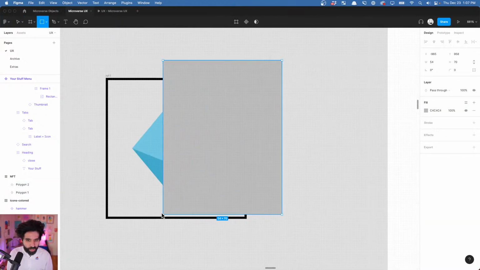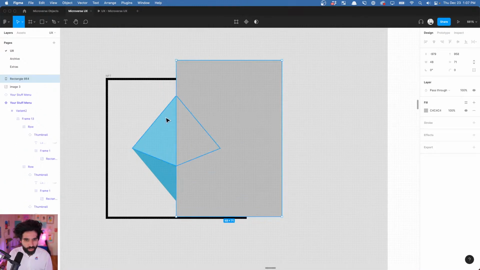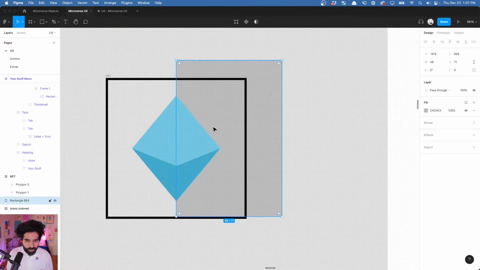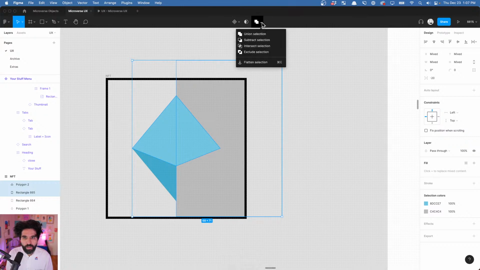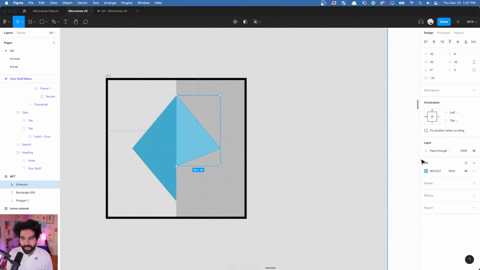Then I'm going to do this. I'm going to duplicate it because I'm going to use it multiple times. I want an intersection.